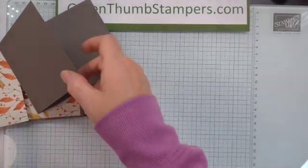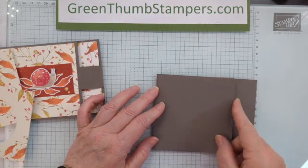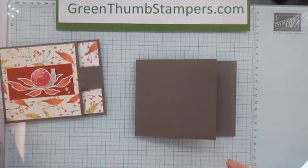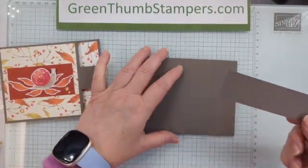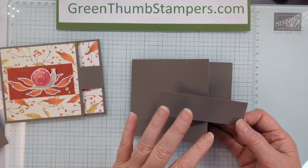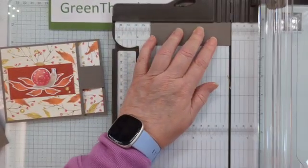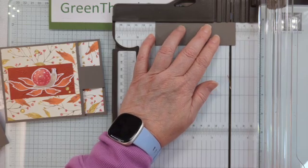You need another piece of, this is Pebbled Path. Sorry, I didn't tell you that. You need another piece of Pebbled Path that is 4 1/4 inches square. And you want that piece that you cut off already. So we're going to, let me build this here real cool. All right, so score on this little piece that you cut off. You just need a little bit of it. So go ahead and score it like 1/4 inch. That should do it.